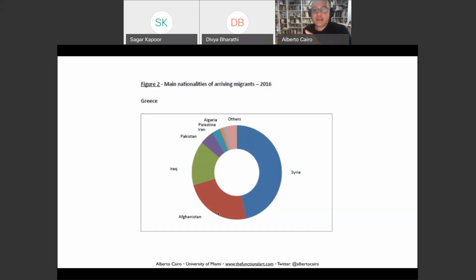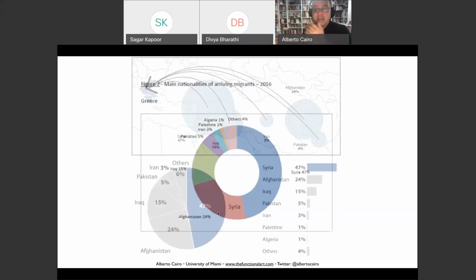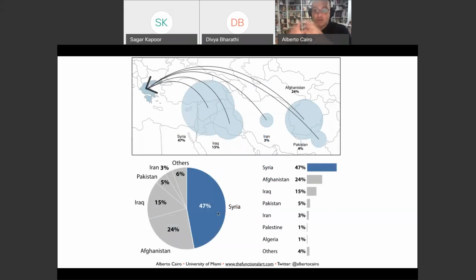So we could display the same data in at least 3 different ways or even more, right? Through a map, if we want to show where these countries are, and then bubbles to show the percentages of people coming from these countries. By the way, I'm seeing that these labels are misplaced. They should be closer to the bubbles, right? I drew this very quickly just to illustrate this.